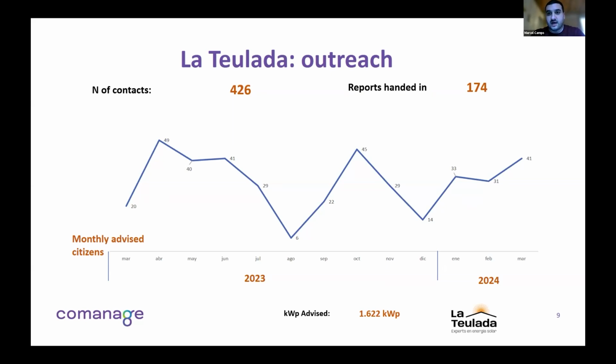So far, we have handed in 174 reports. When people come in, we usually get asked a lot of different questions. Most of the questions are related to solar PV. What we developed is a report that tells them exactly what they need, so they can take this report and say to any installer, look, I need this, I need 4 kilowatts of power. With this report, it also helps them decide which of the different budgets they are given is better for their needs.